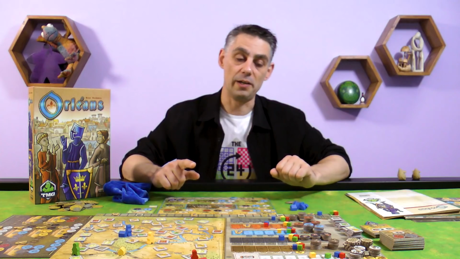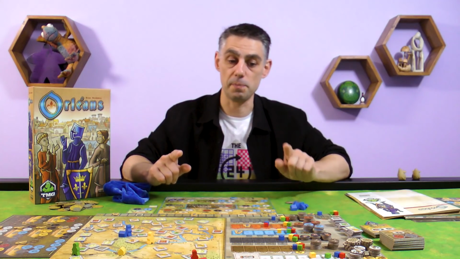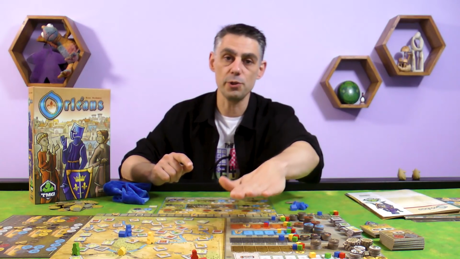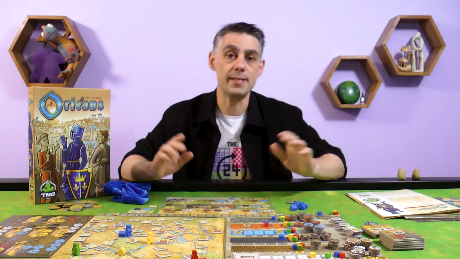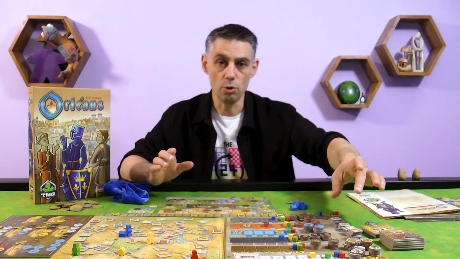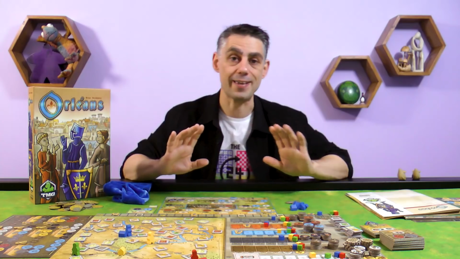The only one I don't like, and I do house rule this because I think it's awful, is the plague. Because a lot of the other events will mean, right, it's a harvest. Everybody must pay one food token or you've got to pay some money. Right, and it affects everybody the same.